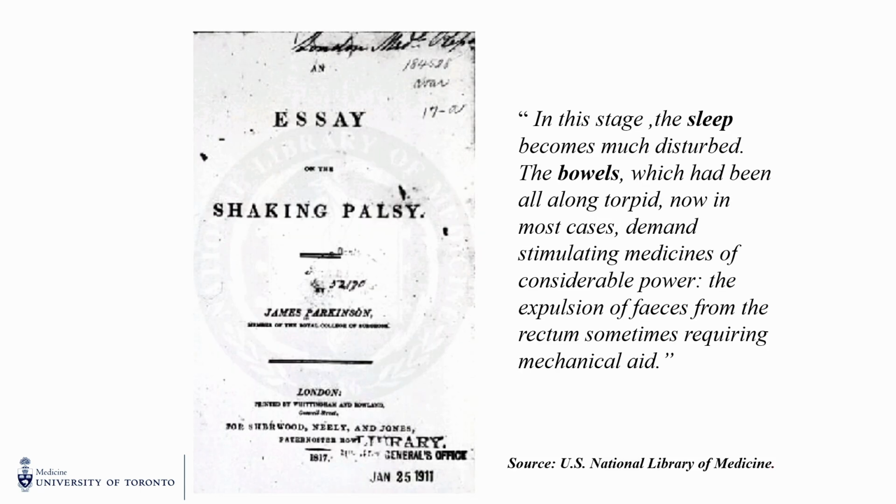So I'm going to start this lecture with this picture of a historical essay. This is the cover of the original description of Parkinson's disease by Dr. James Parkinson in his 1817 essay on the shaking palsy. In it, he describes the now well-recognized features of Parkinson's disease, including tremors, stooped posture, gait impairment, and bradykinesia. Though Parkinson's disease has traditionally been thought of as a condition affecting movement, Dr. Parkinson already then drew attention to some non-movement symptoms experienced by his patients, here specifically related to constipation.